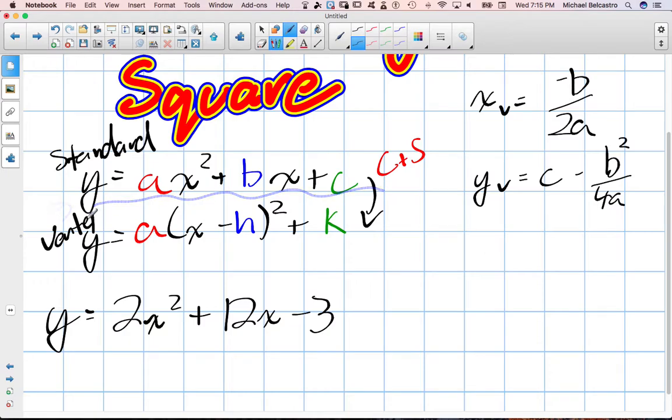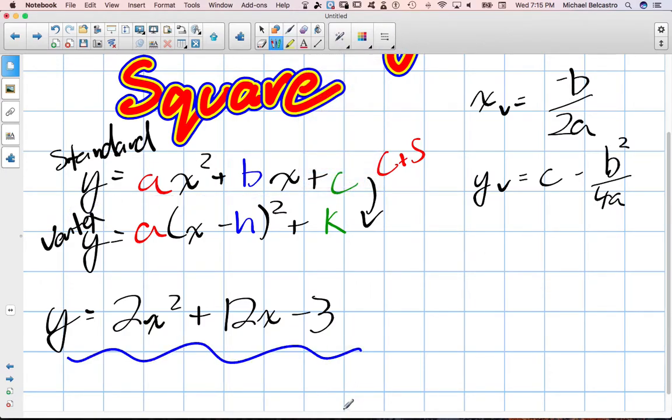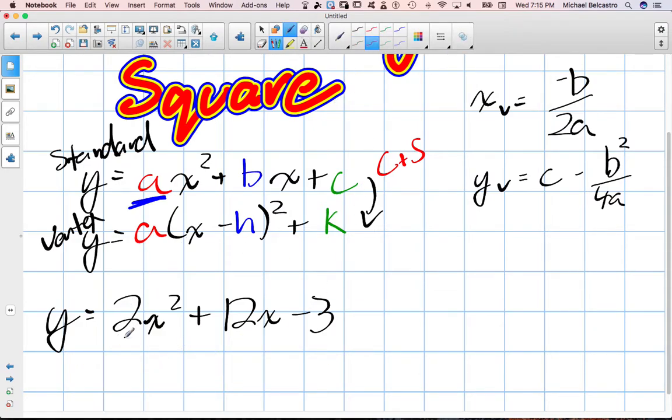So the equation we have, let's ensure, what form is this in? Do we know? That's standard, yeah. So what would be the a value in this question? 2. Perfect. And what would be the b value? 12. Okay, and the c value? -3. -3, good. It's important to use that operator also. That's going to be important because of our next step here, completing the square.